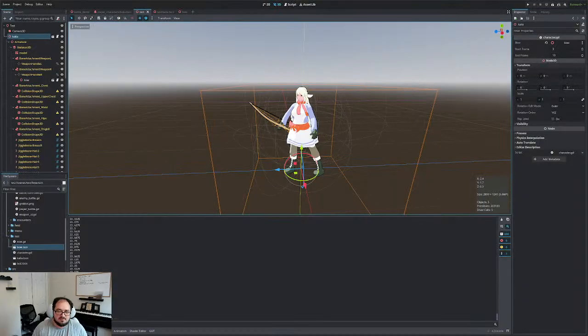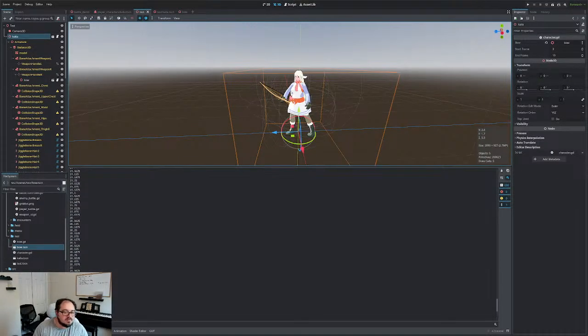And then we can take a look at this log here. So there's, yep, fired bow, started bow draw, but it just didn't really stop.